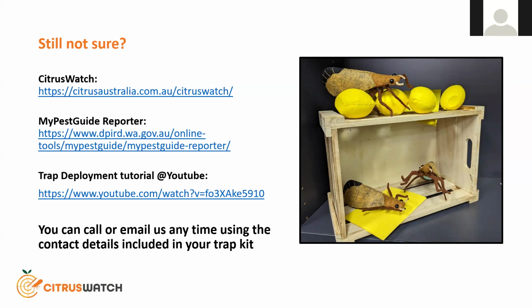And if you've got questions or want to know a bit more about the actual assembly and deployment of the traps into your tree, as well as the collection and packaging it up to be sent on to our entomologists, you can view our tutorial on trap deployment on our YouTube page. Now, all of our pre-recorded webinars are up on that YouTube as well, so you can also check out some of our previous webinars about citrus gall wasp and Queensland fruit fly. And again, please give us a call or give us an email at any time if you have any questions or need something clarified.